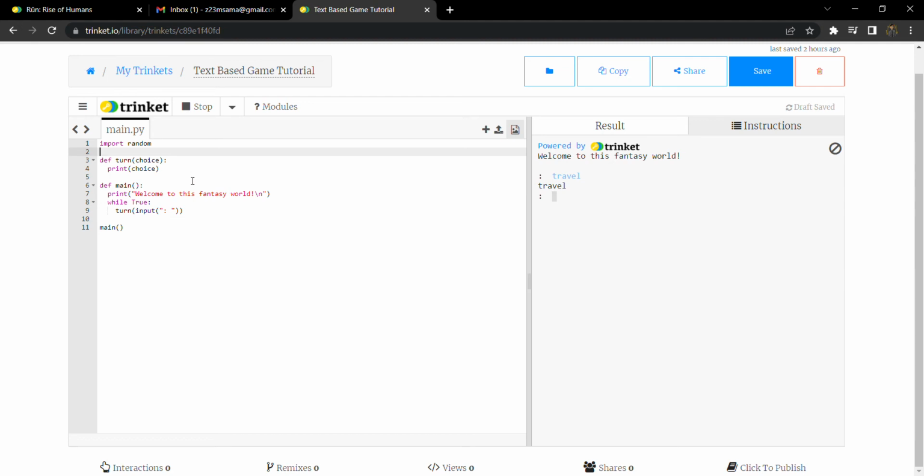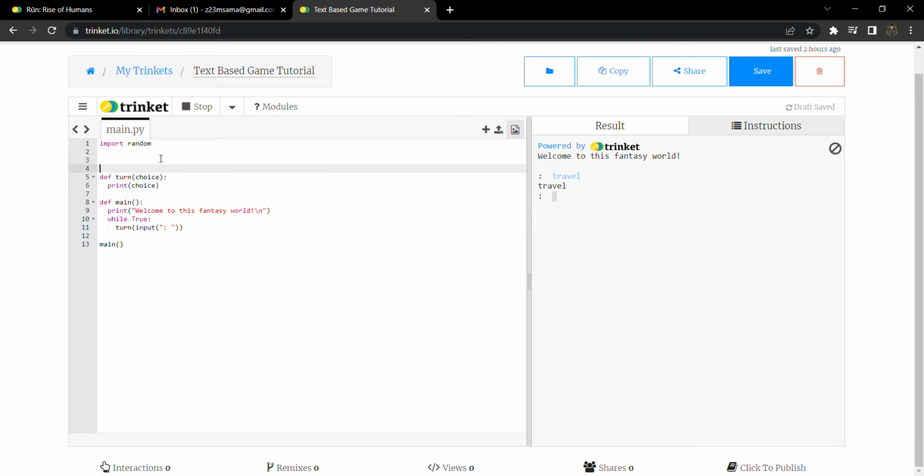Next, obviously you can't just type anything for your choice. So we are going to make a dictionary, which we are going to call choice dictionary. And in this dictionary, we are going to have a list of different commands that the user could use.